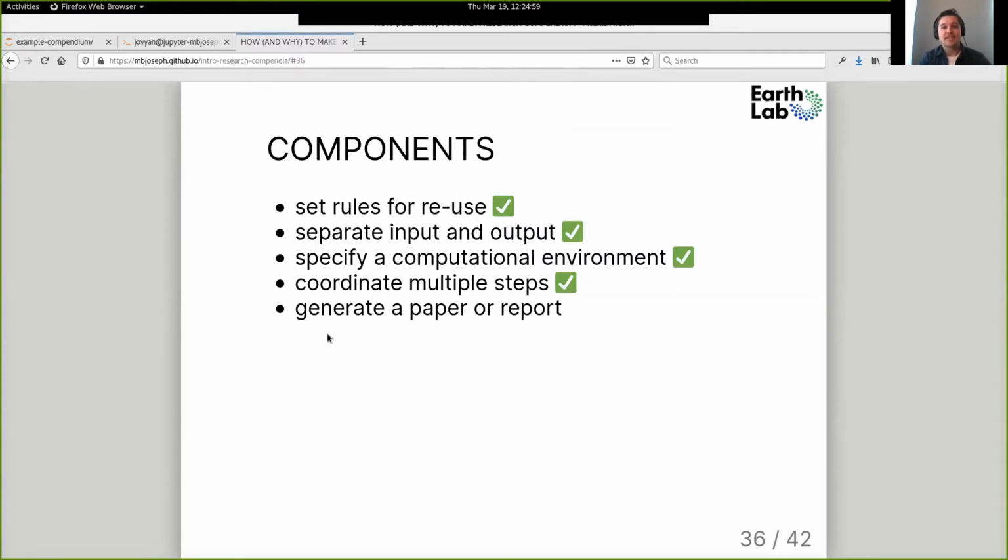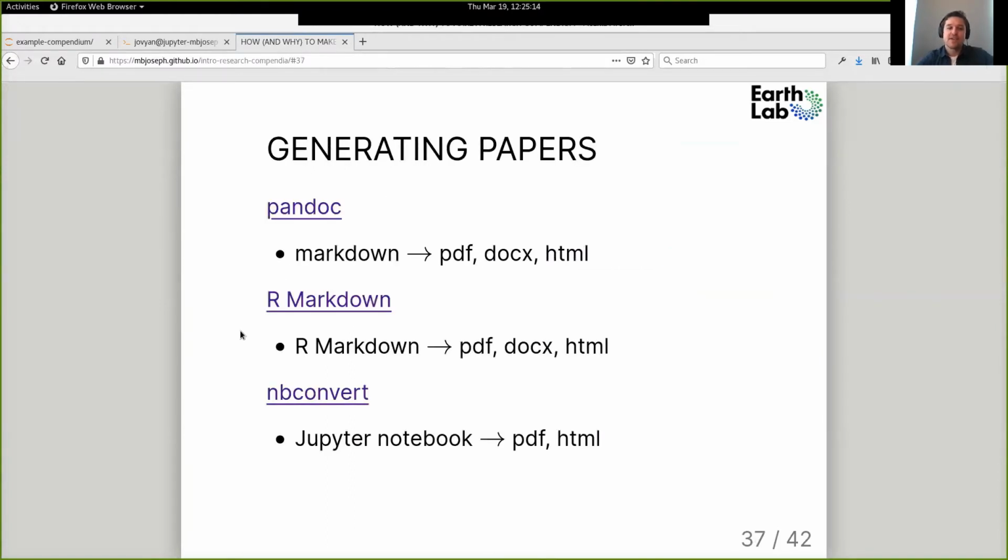And the last thing that I want to highlight is that you can actually generate a scientific paper or a manuscript or maybe a report using a research compendium. And I'll show you a bunch of options. Pandoc is a really general purpose tool that you can use. For instance, if you're writing a report in Markdown or in reStructuredText, you can export to PDF, to Word format, to HTML.